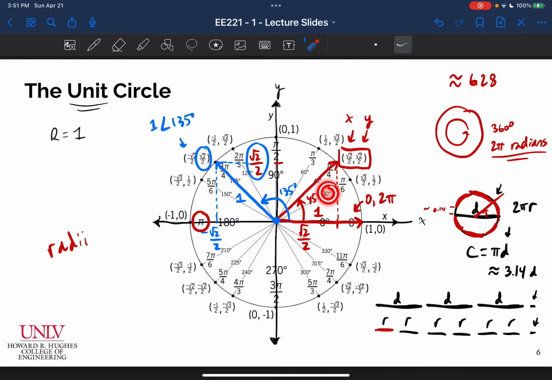Okay, so we just kind of proved how these numbers are derived. Actually, how these numbers are derived from these numbers. Could always go the other way. If I had given you 30 degrees and I had given you the length of 1, you could have easily used the other equations to convert to Cartesian and determine these values, okay?